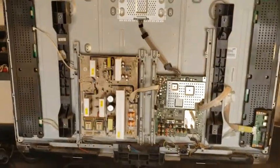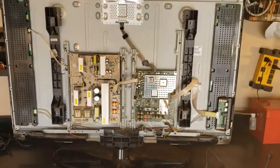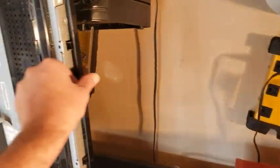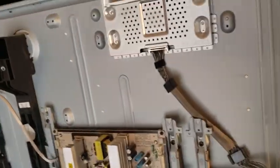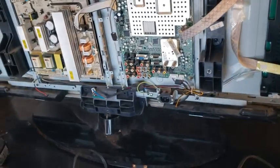I started a project of repairing this TV that my buddy down the street gave me. I've done it with my own TV before. I don't even know what this is — it's a Samsung. I think it's a plasma, it might be an LCD. I'm not really an expert on this, but I'm hoping the issue is the same as the one I fixed.